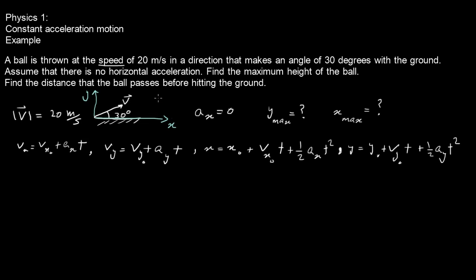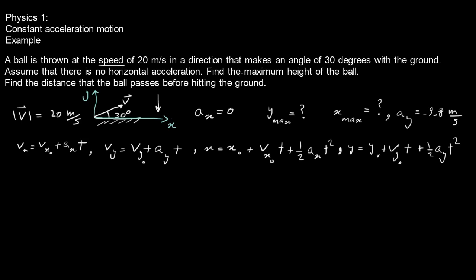Now remember I told you in the previous video that whenever I am working with something that is close to the surface of the earth, then there is always gravity, which has a magnitude of 9.8 and the direction is downward. So therefore I also should know that ay equals minus 9.8 meters per second square.